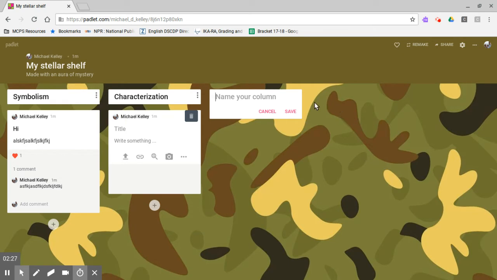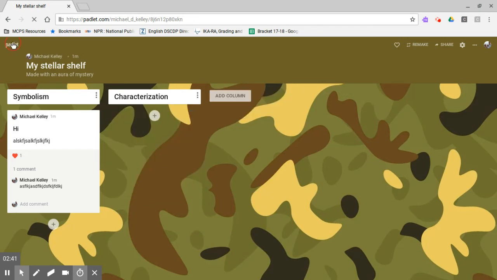And you can also do that in the other columns, and you can keep on adding columns as much as you like. It's a really nice way to organize your discussion and also check how many times people participate and have a record. So, if you have a Socratic seminar and can't tell who's saying what, this is a nice way to organize and keep a better record of it.